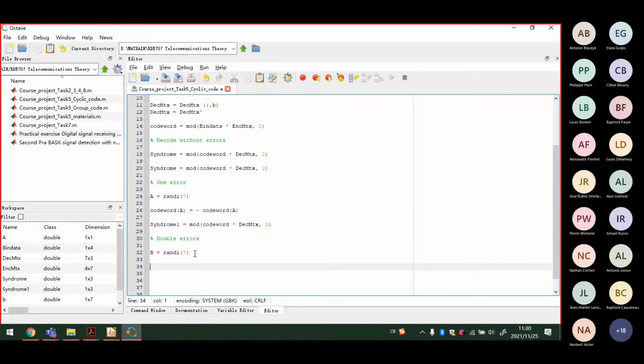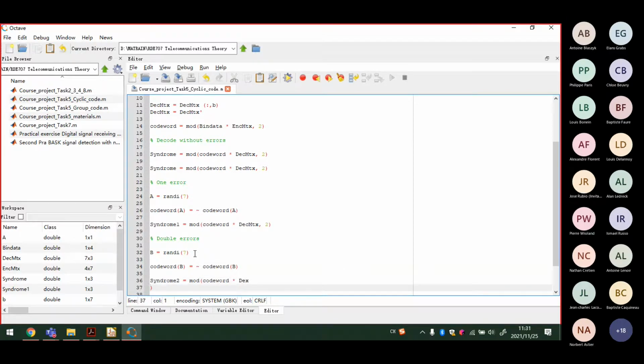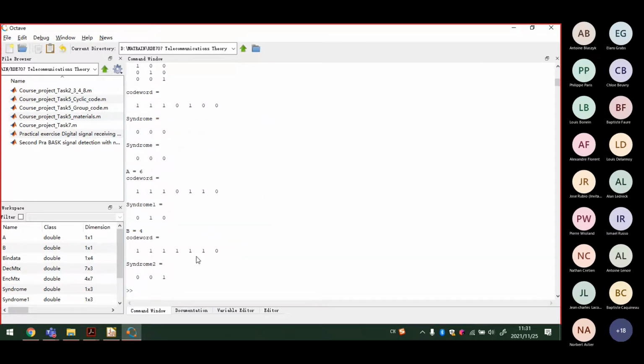So the code word will be indexed as B, and for the syndrome, we will get a new syndrome named C. And here, this is no errors happened, and this is one error happened.